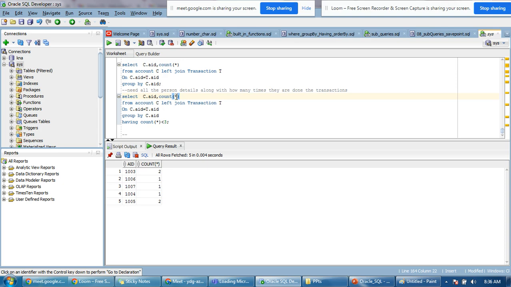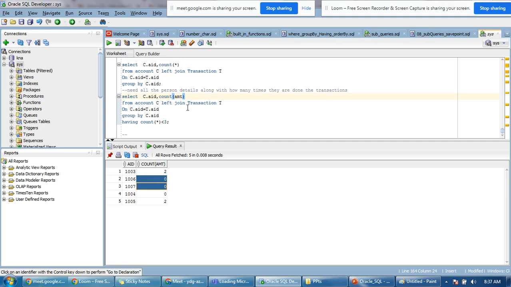I am using star. Star means it will calculate the total number of columns. Actually, what you have to do is use the amount column, then you will get 0.